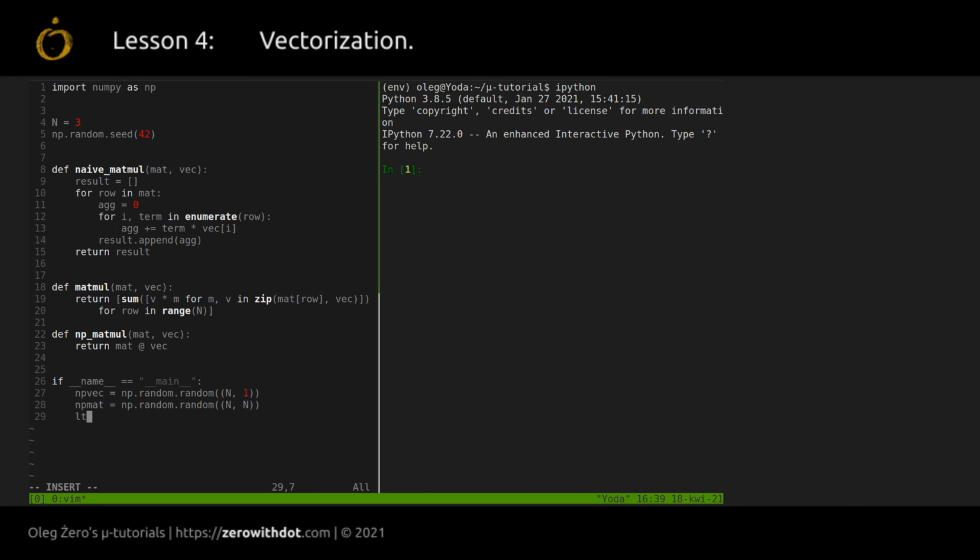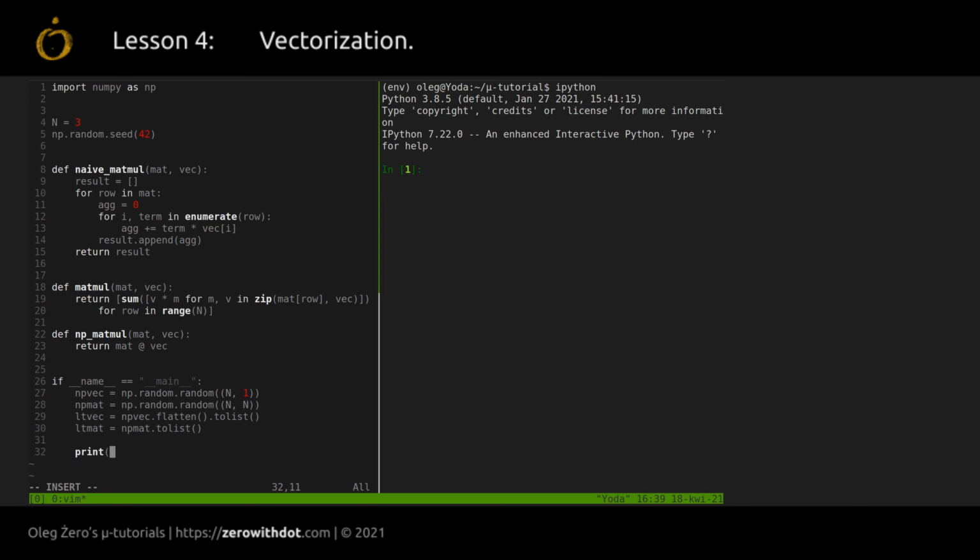And then lt vec is equal to np vec flatten. We have to do flatten, otherwise our Python list would be a nested list, even though it would have just one dimension. So it needs to be flattened, and then list, and then lt mat is equal to np mat to list. Obviously this doesn't have to be like that.